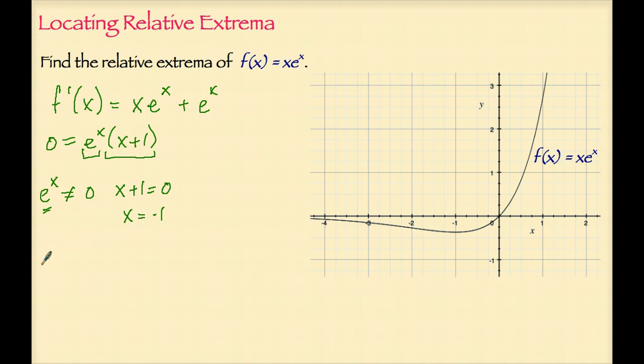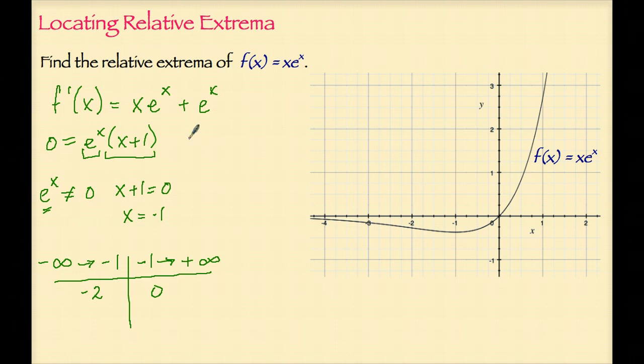Now let's set up some intervals and see if negative 1 is a min or a max. I know we are looking at the graph and we can see what it is, but of course we should let our analysis support the graphical conclusion. So let's see what's happening to the left of negative 1 and to the right of negative 1. I'll let negative 2 be my test value in the first interval and 0 be my test value in the second. I need to see what's happening in the first derivative.